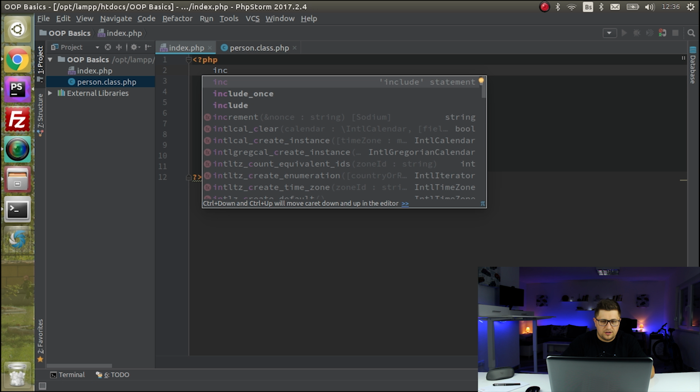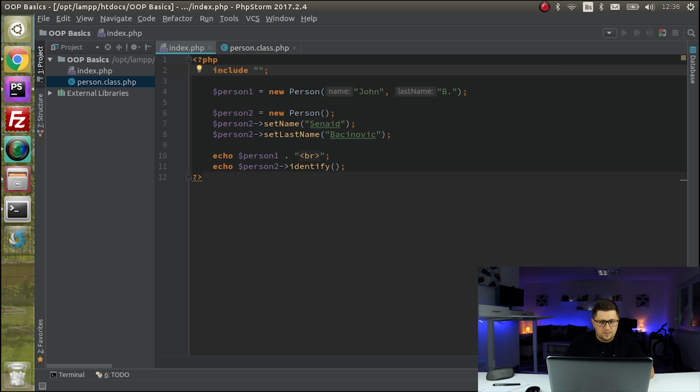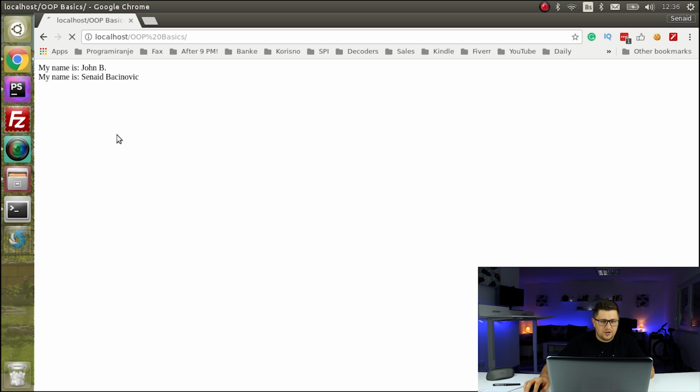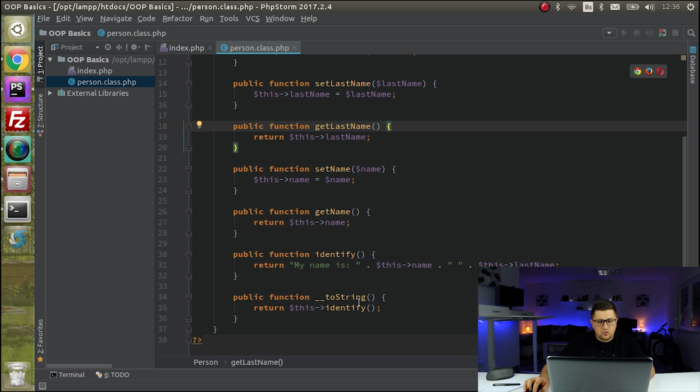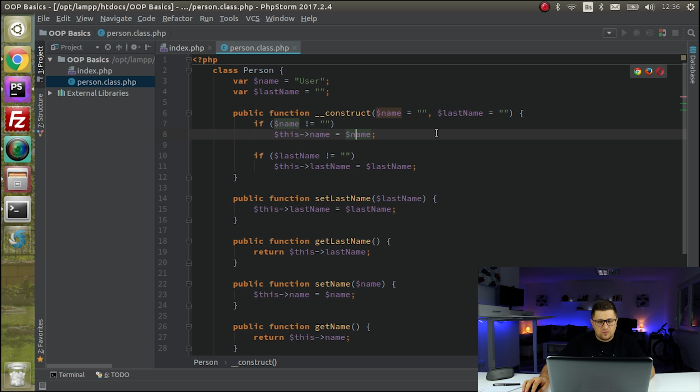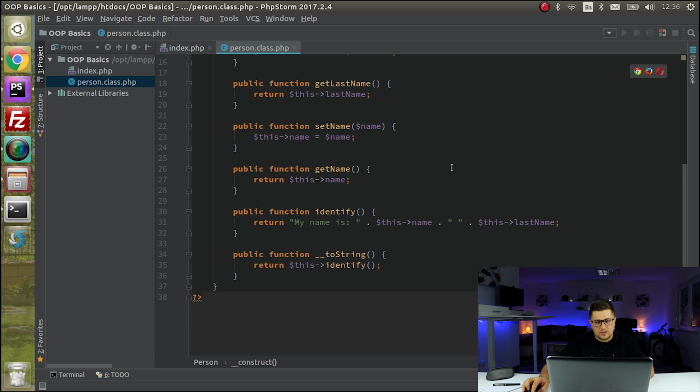So I will say include person.class.php, and now if we refresh, the result will be the same, and now our code is really readable. We don't have a lot of the functions, and we didn't write all of this code 2 times, we made it only once.